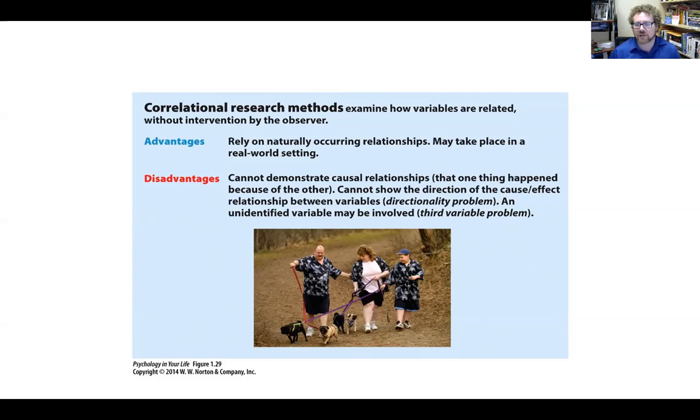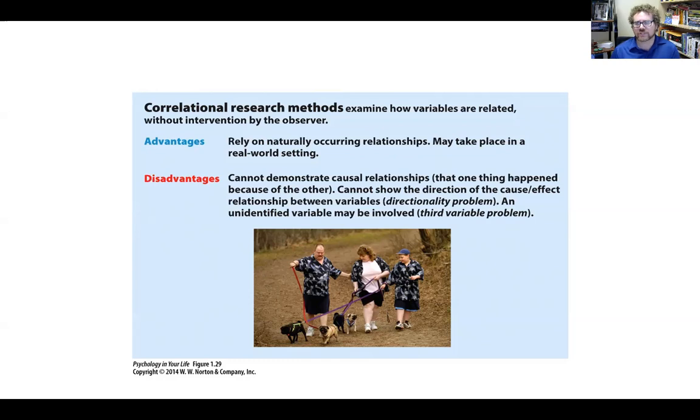You can look up a number of them online. Just look up a list of meaningless correlations, and I'm sure you'll find some if you Google it, and some of them are pretty funny. So when you have correlations, you've got to be careful about making causal statements. You really shouldn't with correlational research, because there's always the possibility that you have a meaningless or spurious correlation. And the case of ice cream consumption and shark attacks is an example of the third variable problem. With the third variable problem, there's a third variable that's really responsible for the correlation between the two variables that are correlated. In this case, the third variable would be how hot it is outside. That's your third variable.